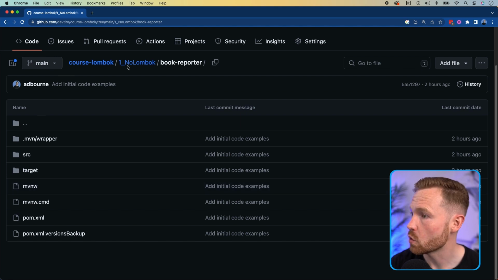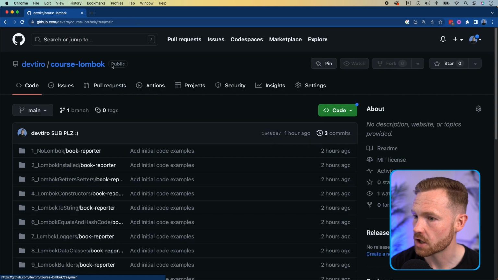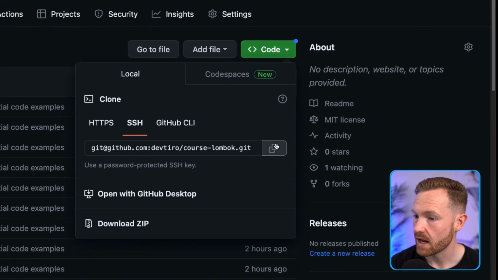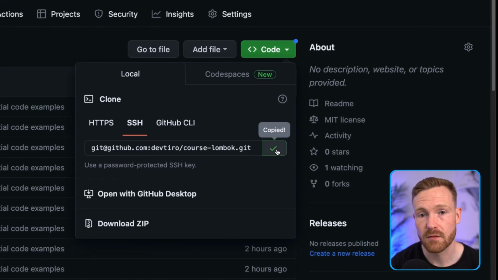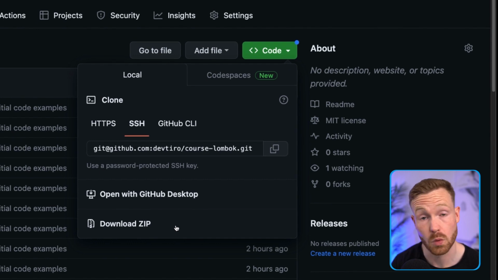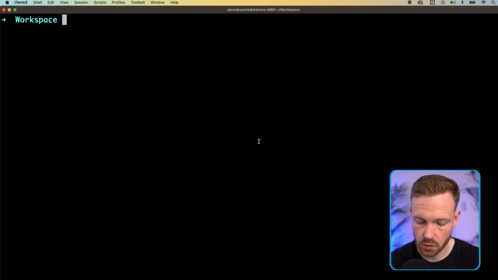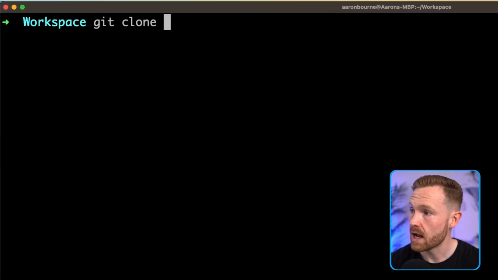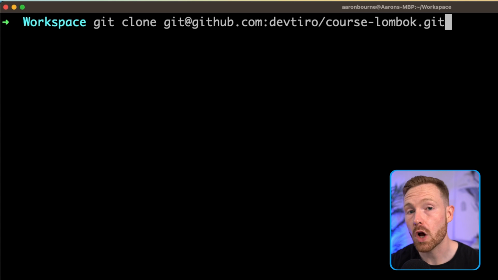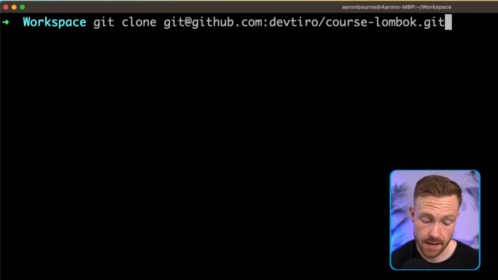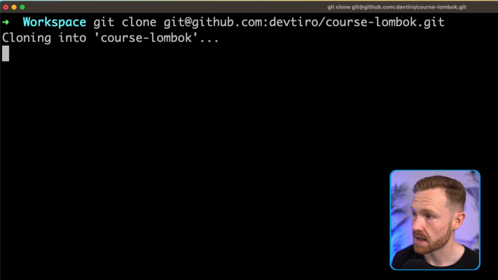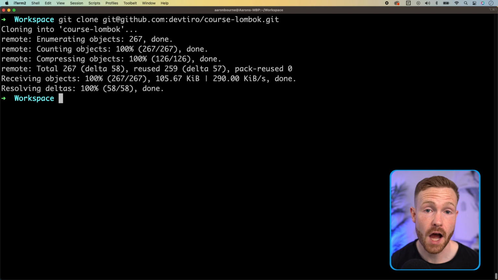So if you want to download all of these, what you'll need to do is go to the code here, get the URL. If you're using GitHub for desktop, you can choose to use that tool, or you can download it as a zip file if you want to do it that way. But if you grab the URL here, we'll open up a terminal, and then we'll type git clone and then the URL. And this will clone it to the current directory that you're in. If you don't want it in that directory, then navigate to a directory you do want it in, and then hit enter, and it will clone that down. And all that's left to do is open that up in your IDE.